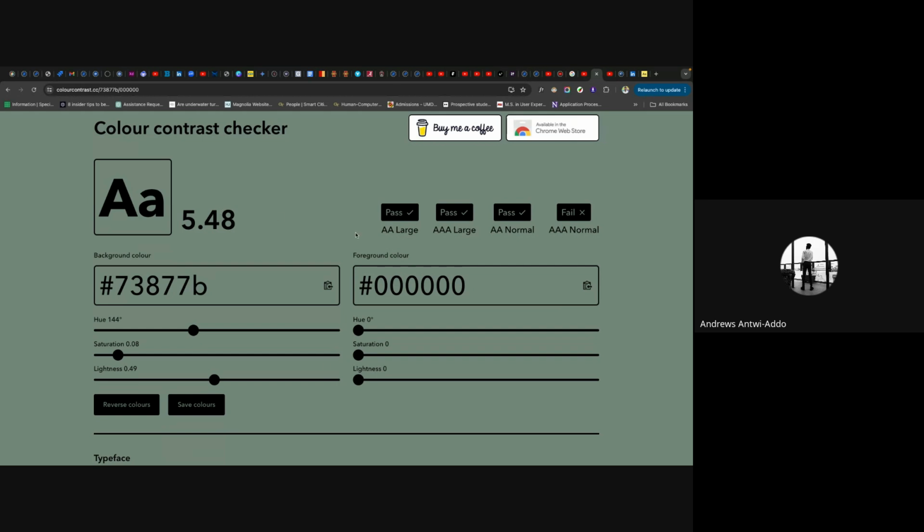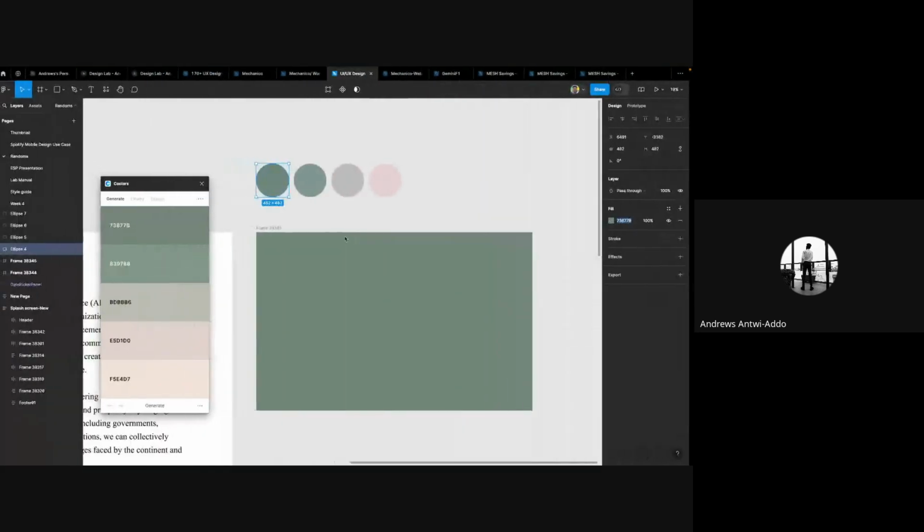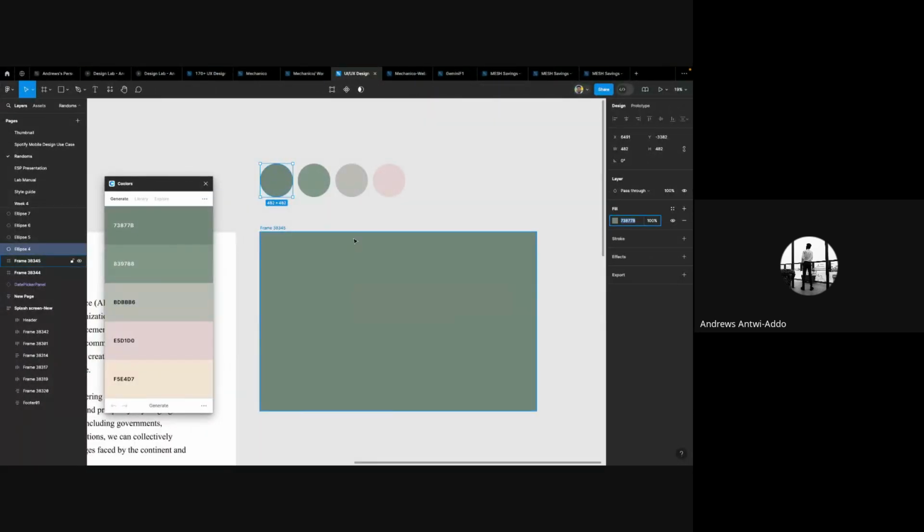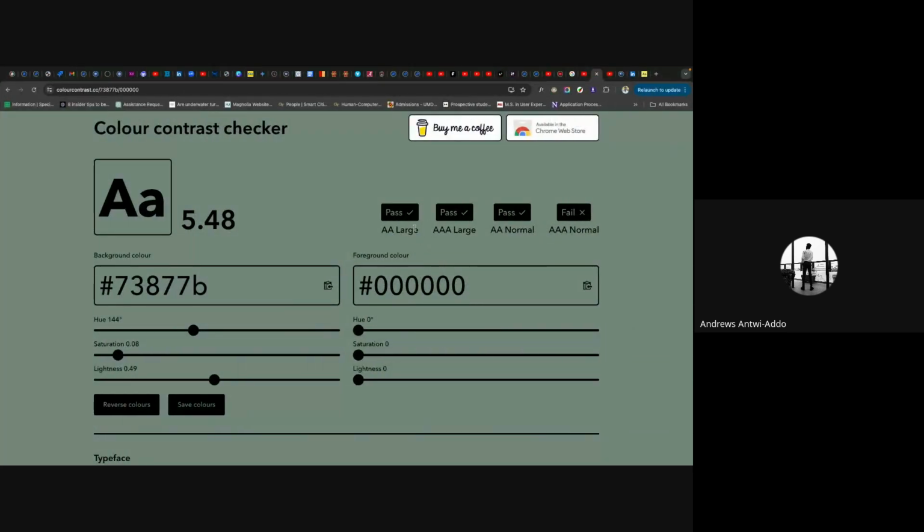All right. So one thing that you guys have to pay attention to is whenever you are beginning a project you are starting, actually come and first check that the colors that you are picking for your website, for your mobile app, actually pass the standard contrast check before you begin to employ it in your design.